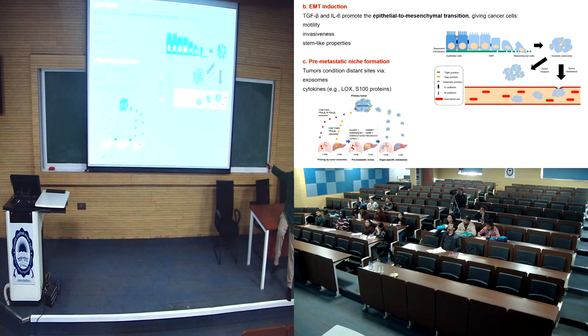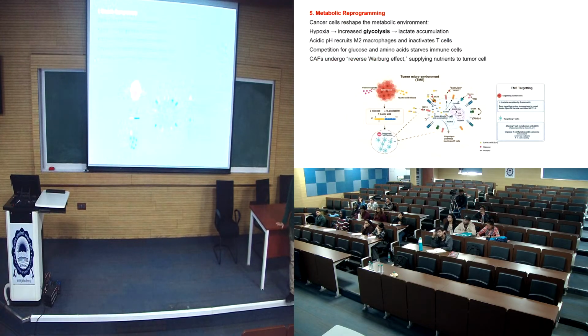So look at this. It is invading. Once it goes to the bloodstream, it can go anywhere in the body, and it can lodge at a new site and then form a tumor there. They also completely change the metabolic programming. Normal cells do not rely much on glycolysis, but cancer cells really rely on glycolysis. It's really upregulated. That's why we do PET scanning, because glucose consumption is very high.